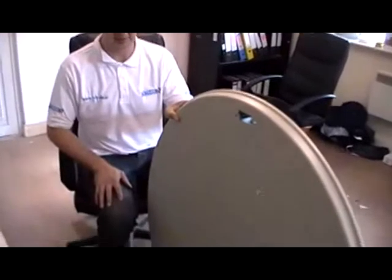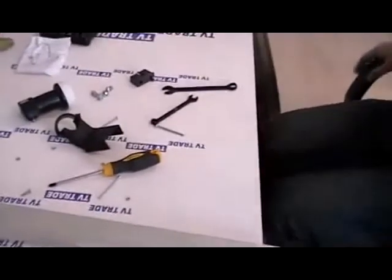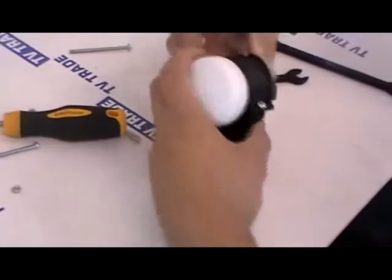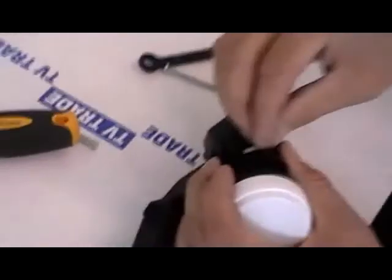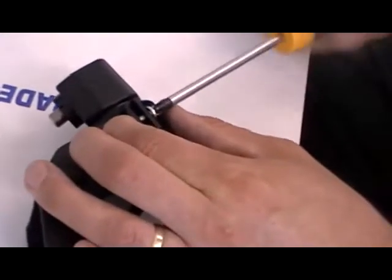The final part of the assembly of the smart 110cm dish is to assemble the LMB arm and fit it onto the dish. We'll quickly do the assembly of the arm first. I have in front of me the LMB holder. One side of the LMB holder is held down with a nut and a bolt. I slot in the LMB, twist it, then get a bolt and slide it straight through, putting a nut underneath which pushes in and locks in quite neatly. Using a Phillips screwdriver, I lock the LMB into position.